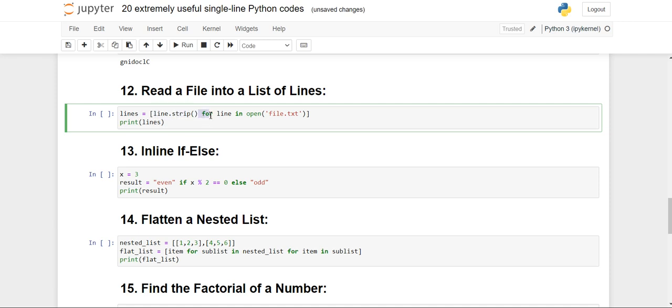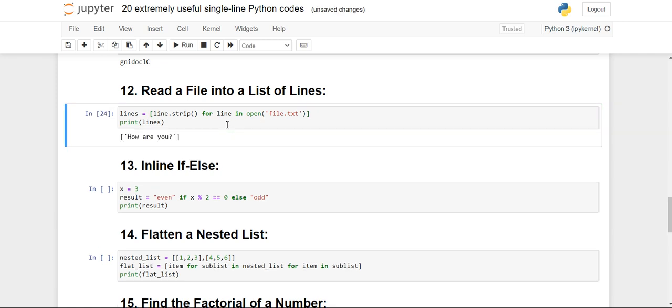Now after that, for line in, I have given the variable for the iterator to iterate over in my loop. So for line in, we have used the open function directly, and inside the open function we have given the name of our file, that is file.txt, and then I have just printed my lines, in which we are storing all of these values.